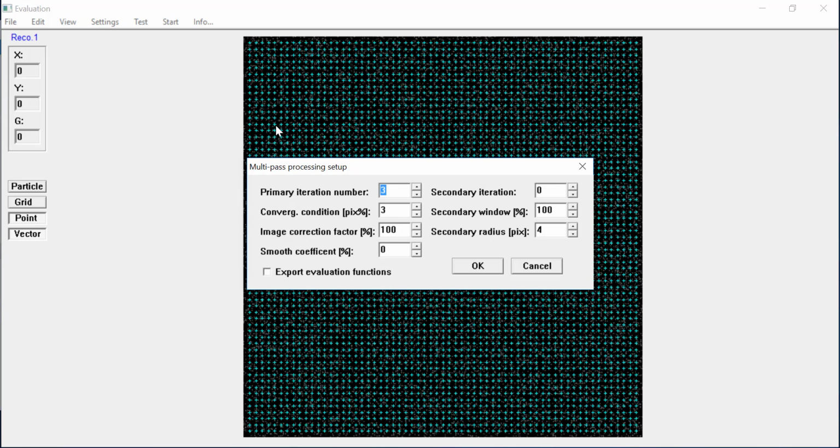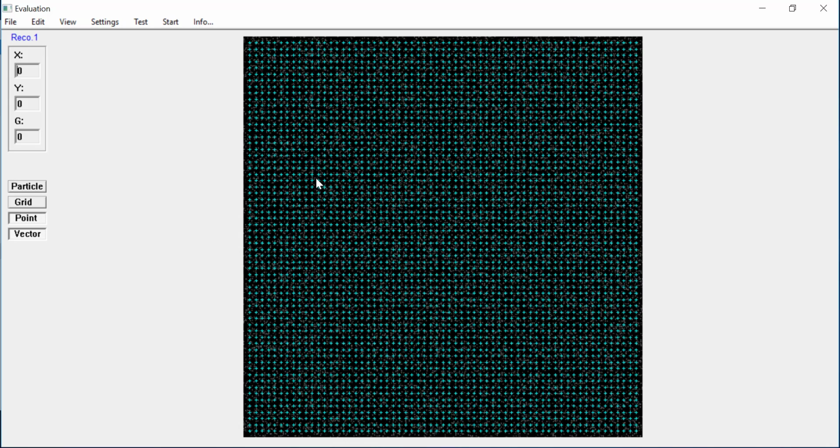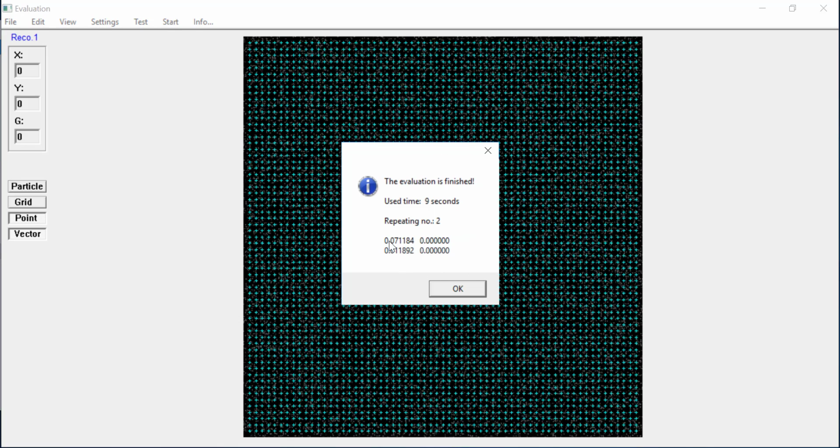And let's say I'll do 5 iterations, but it's not even going to need 5. So let's go. Alright, we'll watch the window bounce around a bit, and it will probably quit here. There it is. It only had to do 2 loops to converge to better than 3%. So 1.19%.